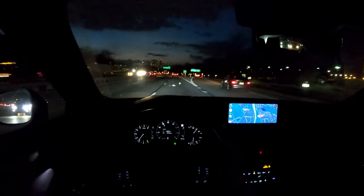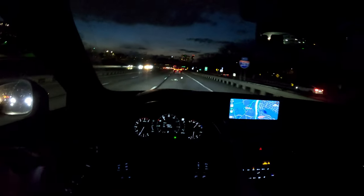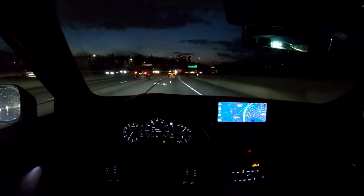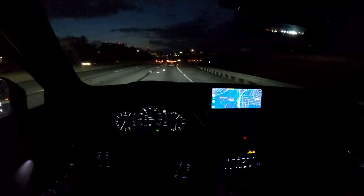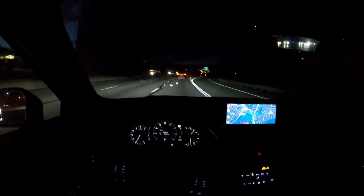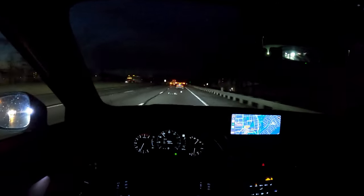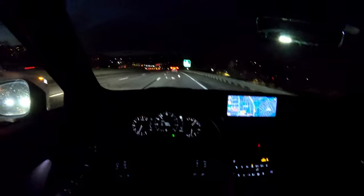Now we're up to highway speeds — it's pretty quiet and comfortable. I will say, if you're going around town, the steering is very heavy, way more heavy than anything I've felt in this class, and that might be a turnoff. But if you're coming out of a Miata and you want to stay in the Mazda family, you'll feel right at home in the CX-9. I'm also really interested to see how the CX-90 compares — it's on a whole new rear-wheel-drive-based platform with an inline-six engine and plug-in hybrid.